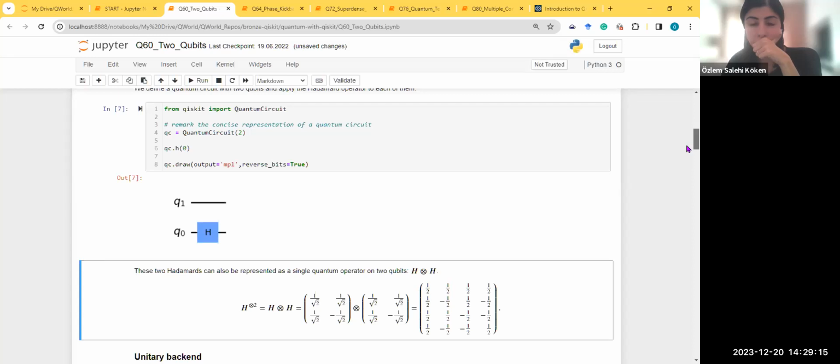What would be the corresponding operator? In the case when I am applying Hadamard on both qubits, the corresponding operator is Hadamard tensor Hadamard. My question is the following. Suppose that I am applying Hadamard only on qubit number 0, and I am not applying anything on qubit number 1. What is the corresponding operator that is applied on the system?